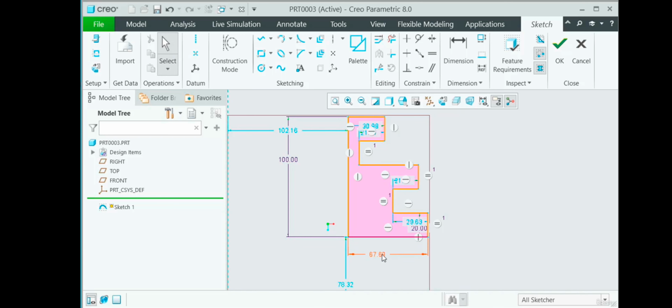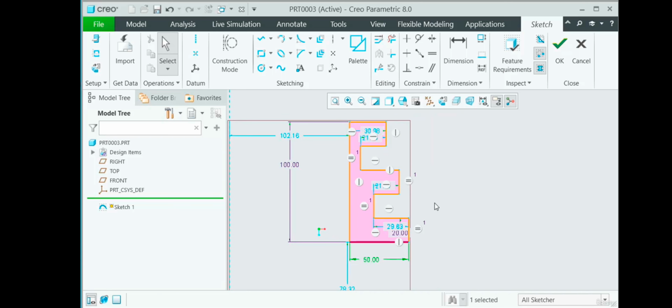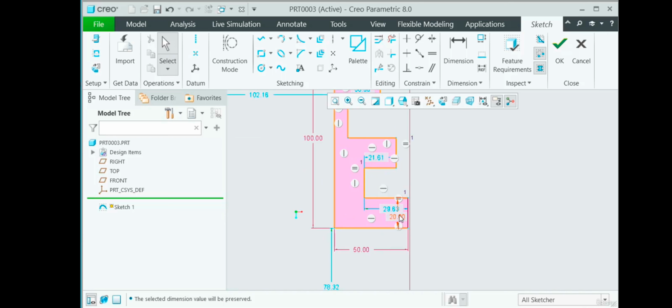Just double click on this and we will give this as 50. Now, if you want to lock these dimensions, just click on this dimension and lock it so that it will not change. Even this dimension also, if we lock it, it's better, so that it doesn't change while we move the object.